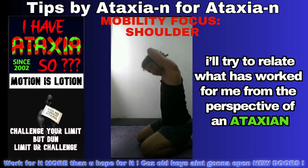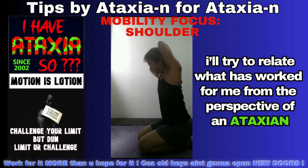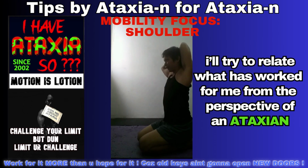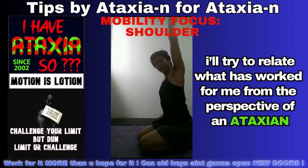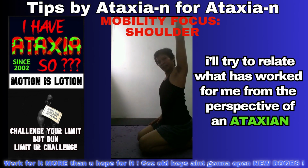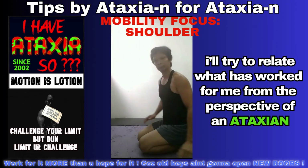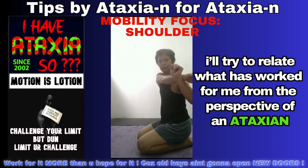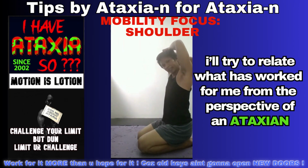So rather than putting your hip forward, try to push your head backwards, other than putting your hip backwards on your shoulder. Yeah, this increases our shoulder flexion. So both sides, I usually do a count of 20, or 10, 15.